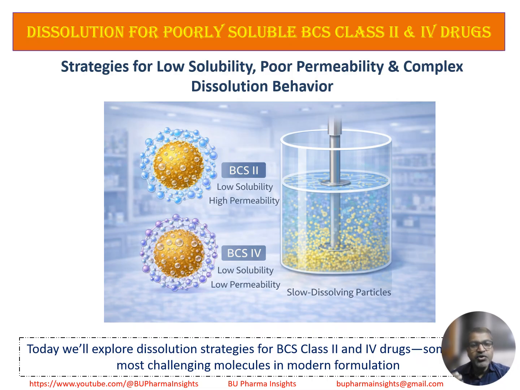In this video, we will discuss dissolution for poorly soluble BCS Class II and Class IV drugs. The BCS, or Biopharmaceutical Classification System, classifies drugs by solubility and permeability. Today's drug pipeline is dominated by Class II and Class IV drugs. These drugs have poor solubility, creating major challenges for dissolution testing, formulation design, and regulatory approvals. That's why robust biorelevant and discriminatory methods are more important than ever.